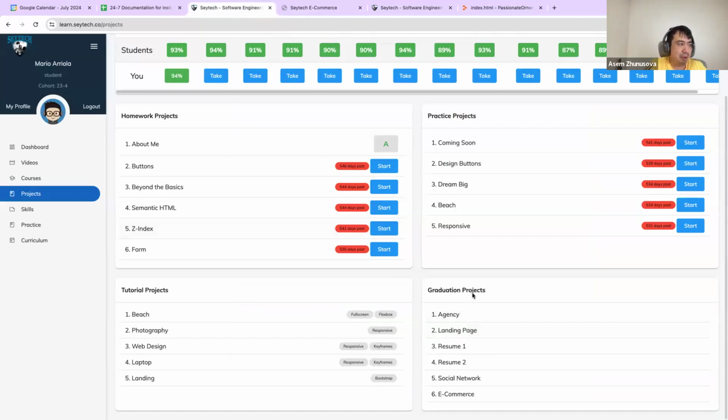Or we can take any project that you have here for the graduation project, and we can go together. Or if there is a specific topic that you think we have to repeat, I can go over that or create a project over that topic that you find inconvenient.